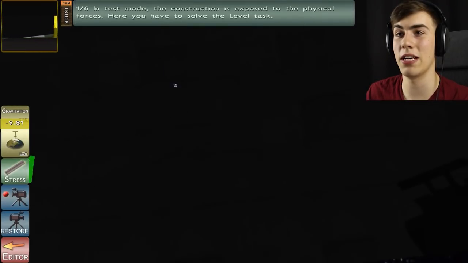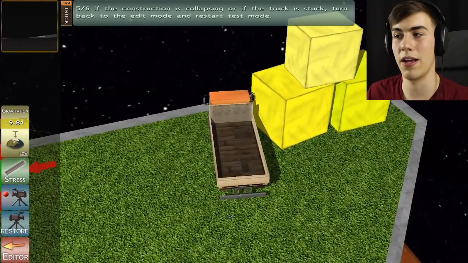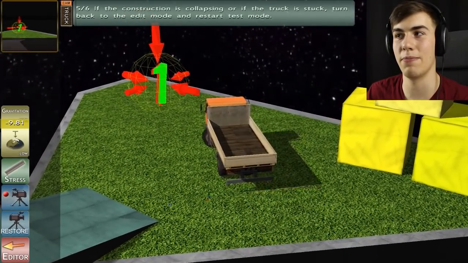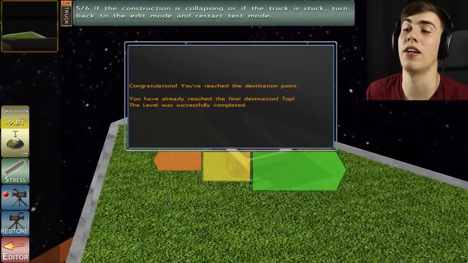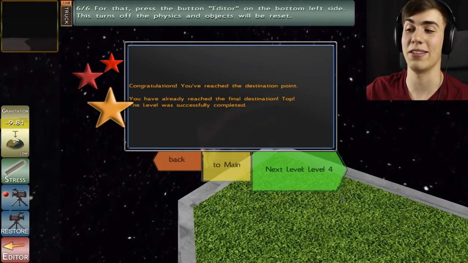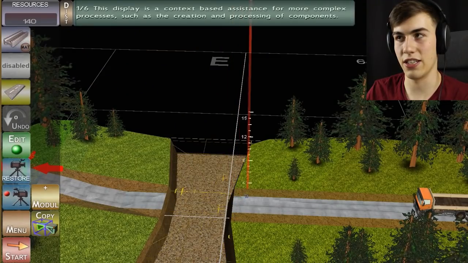It worked. What am I supposed to do after that? Is there something else I'm supposed to do? Give me a truck camera here. Where the hell am I? Okay, good. If the construction is collapsing or if the truck is stuck, turn back to the edit mode and restart. I don't need to do that, because I just won. I just schooled your ass. And I didn't drive over the edge until now, because apparently you can keep on controlling the truck after you win. Good.